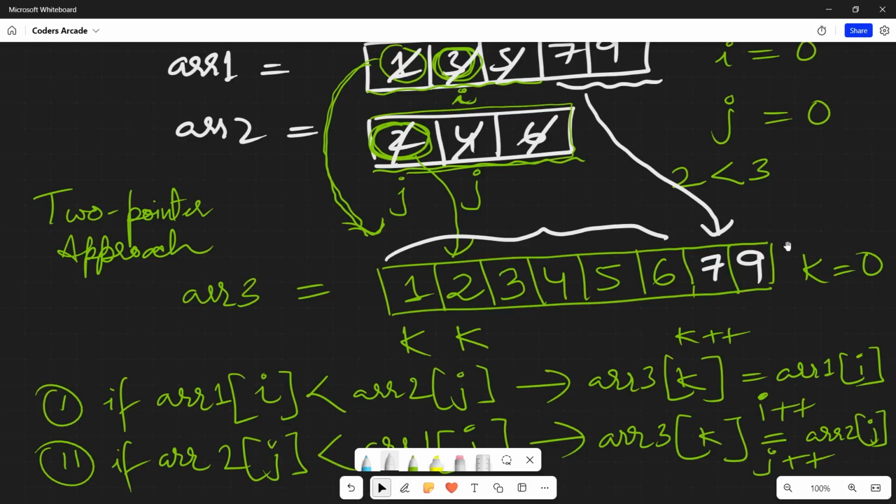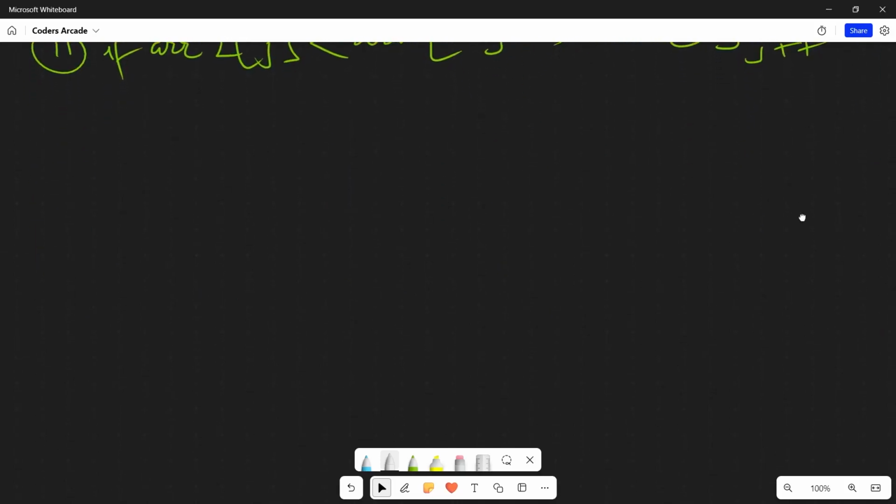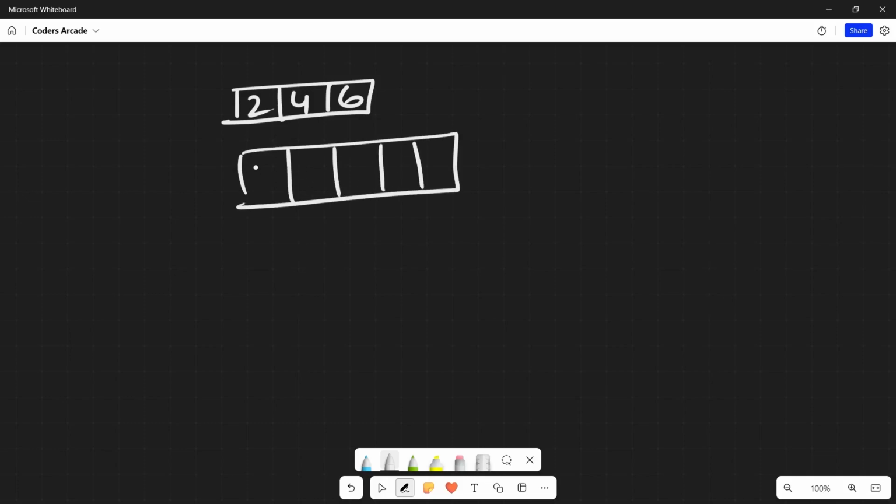Okay. And this scenario can be true for a different situation also. What I mean to say is, in this case, I can have something like this also. Say 2, 4, 6 can be the second array or the first array, it can be anyone. And here 1, 3, 5, 7, 9. This can be A1, this can be A2.